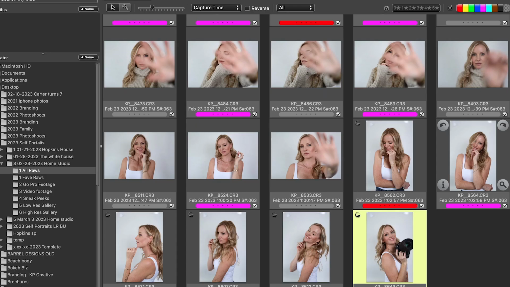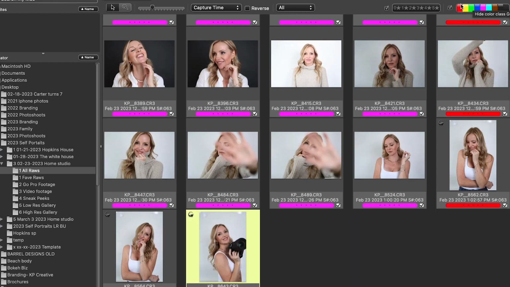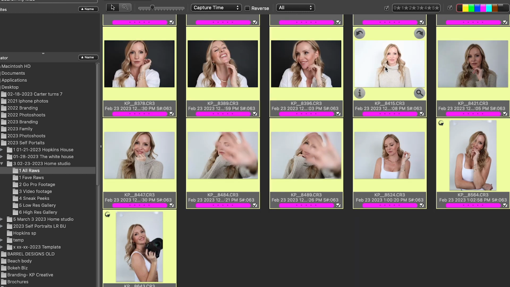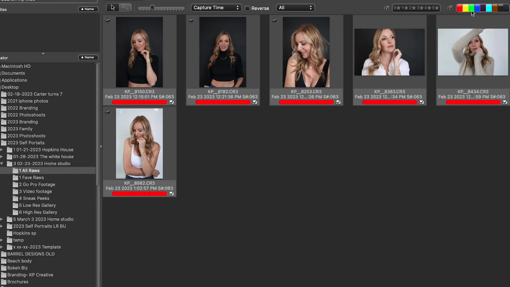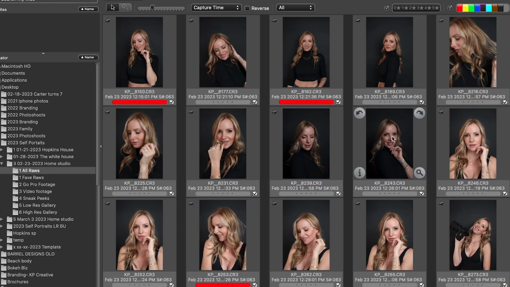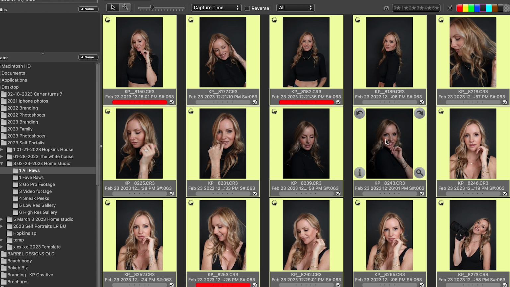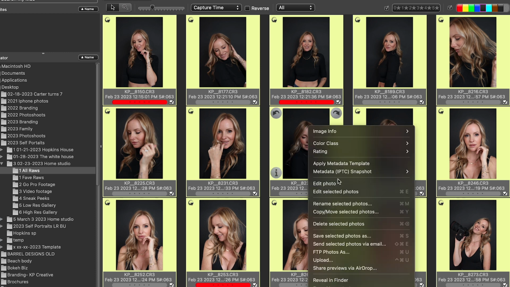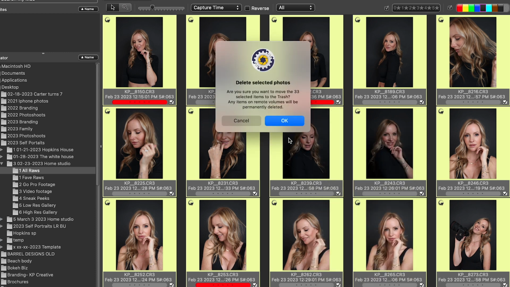Once I am there, I am going to turn off the ones I didn't select and turn off the purple. Then I'm going to select all, and I see I have 21 photographs. That for me is enough photographs. So I'm going to go back, I'm going to turn off the purple because I want to keep those, and I'm going to show the ones that I selected red and then show the ones that I didn't select at all. I'm going to select everything, and then I'm going to delete those too.